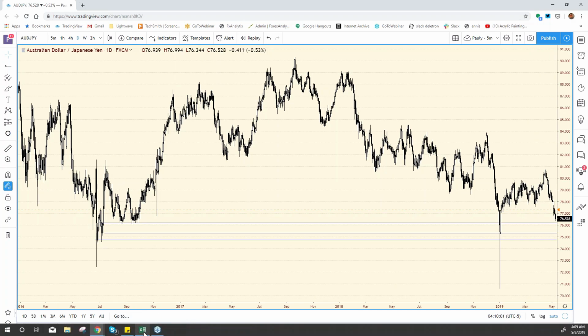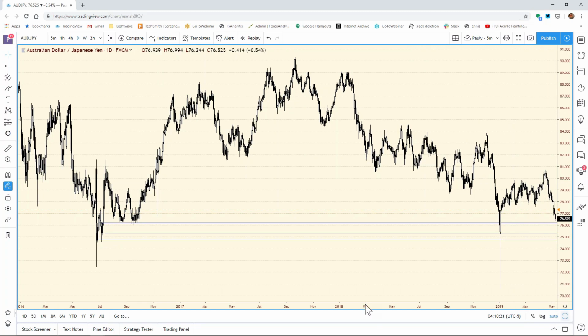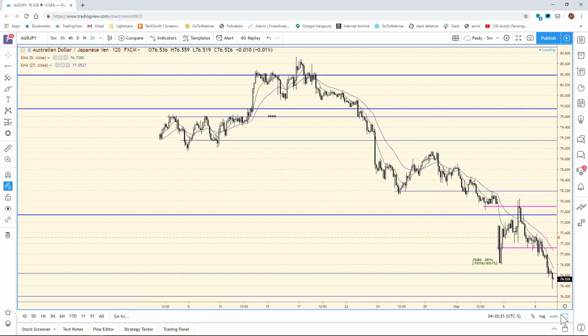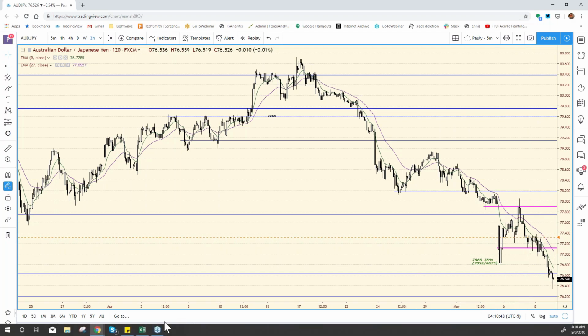Once again, use these as downside targets. I would not be trying to pick it up at 76.19. We could just blow right through there, but you'd want to be covering that. If the market starts breaking, you can get short and then go for 76.19. But I certainly wouldn't be trying to pick it up and catch a falling knife down there. Oh, it's right there, 77.30, 77.30. Right there's going to be the resistance.